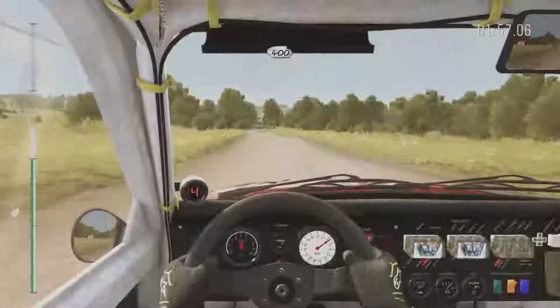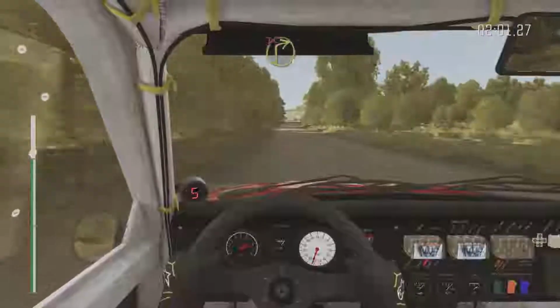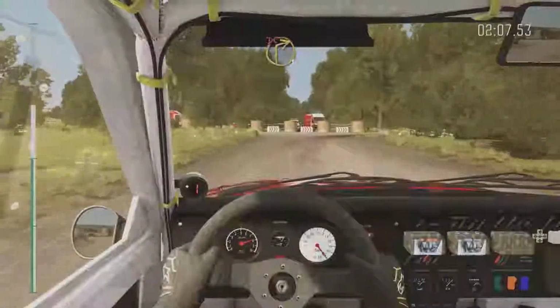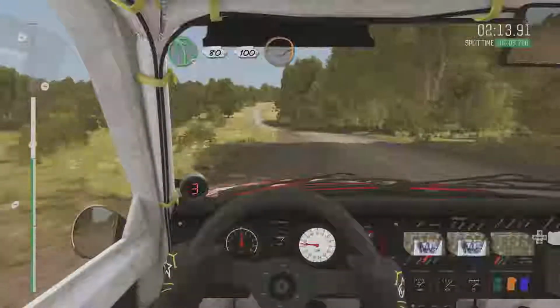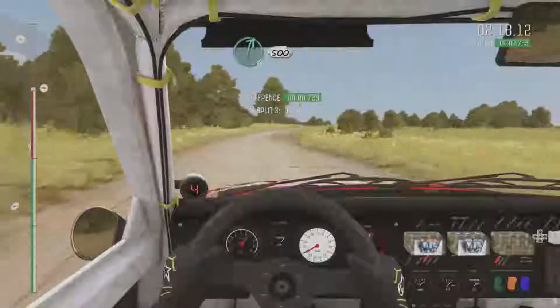400 plus junction. Into turn right 1, don't cut. Into turn right 1, don't cut. And left 5 continues for 80. 100 through dip. Right 6 and crest, 500.